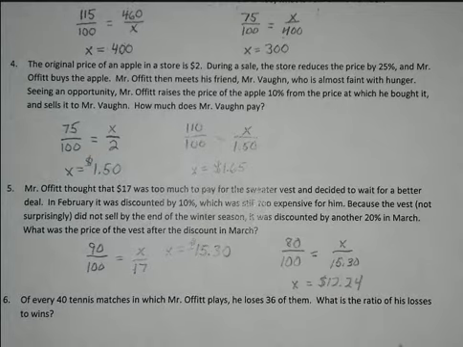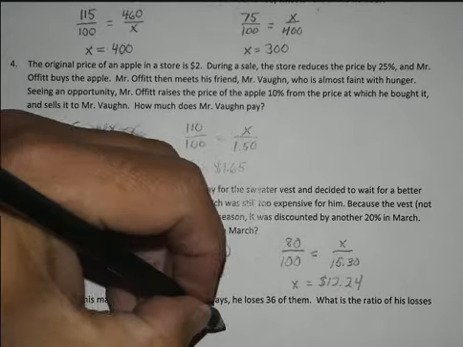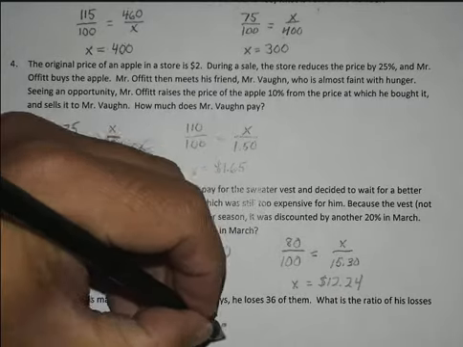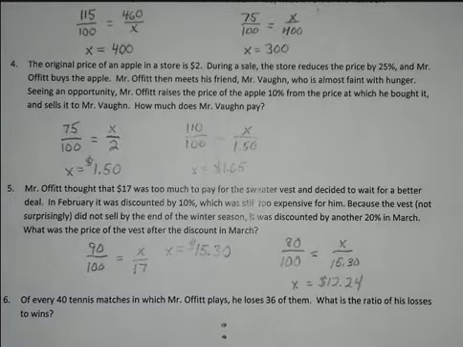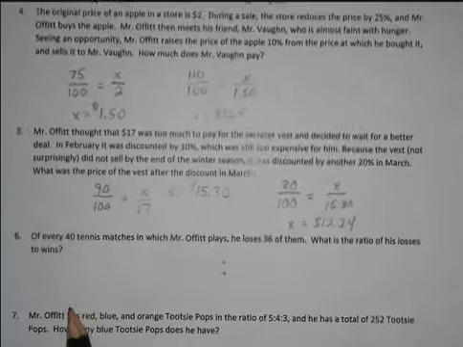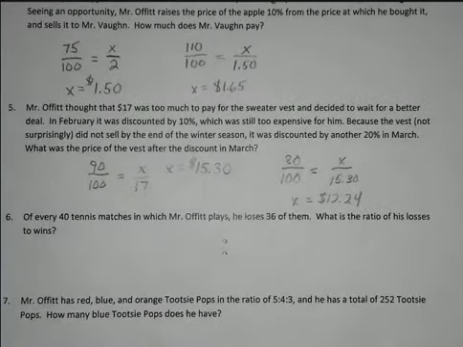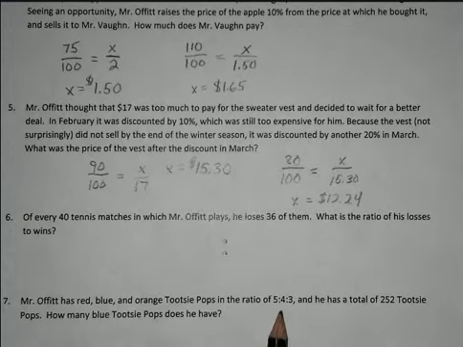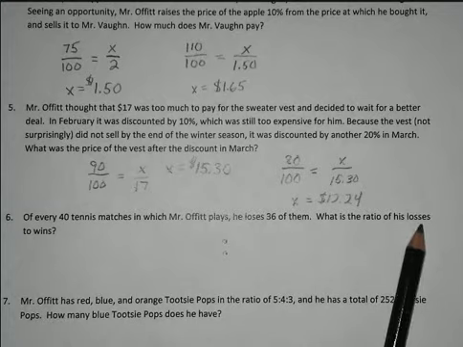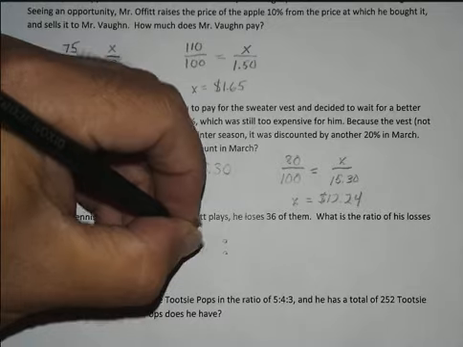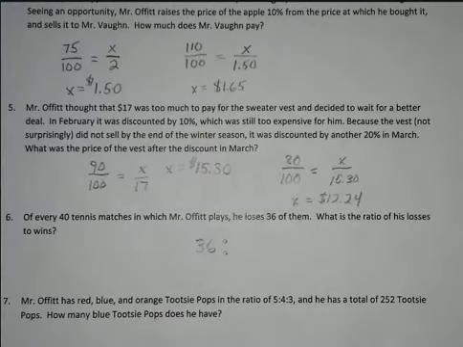Now on the ACT, most of the time when it's a ratio, they end up using a colon. And if you didn't know that, it may have helped to look at the next problem, because here's a ratio and it's got a colon in it. Now this is really called an extended ratio, but you could still maybe figure that out. But you have to go in the order that it's written. So if he loses 36 of them, then you have 36. That means he, of course, won 4 of them.